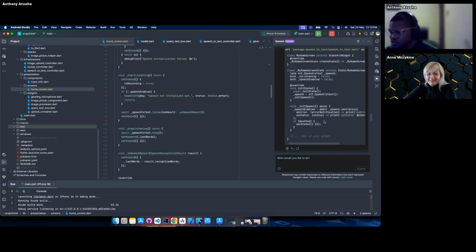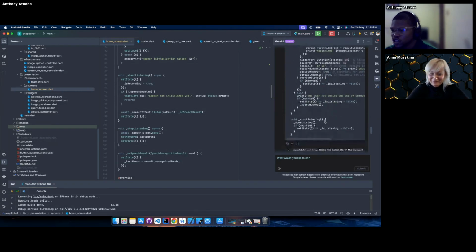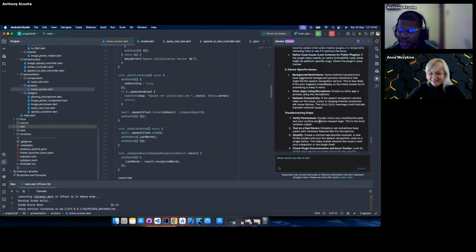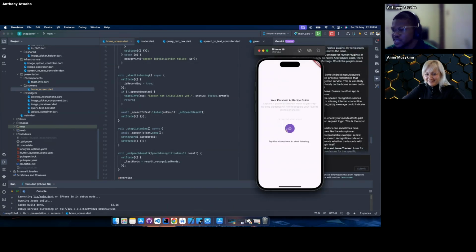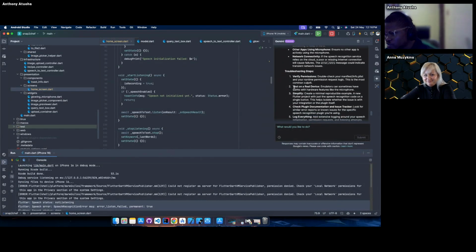Then let me check if there's another change it's telling us to make. No. So the only thing it's telling us now is that most of this problem can come from permissions, which you and I know most of the times emanates from the simulator. I've used that where I was building something relating to internet connectivity. When I was done building it, it wasn't working on the Android emulator or simulator. I thought it wasn't working. All of a sudden, I ran it on the phone. Voila, that was it. So this was working on the simulator, now it's not working on the simulator. So what you can do, test.